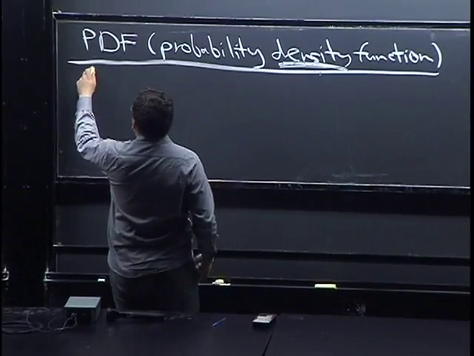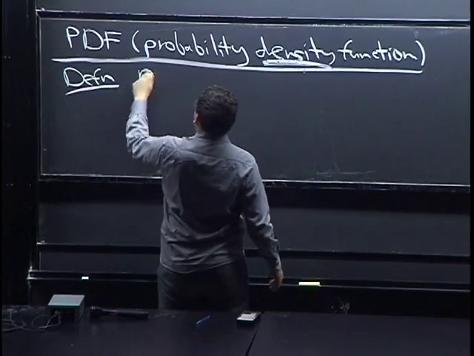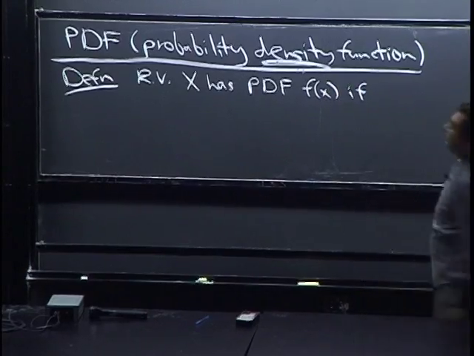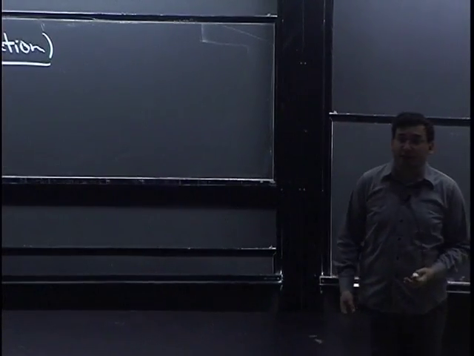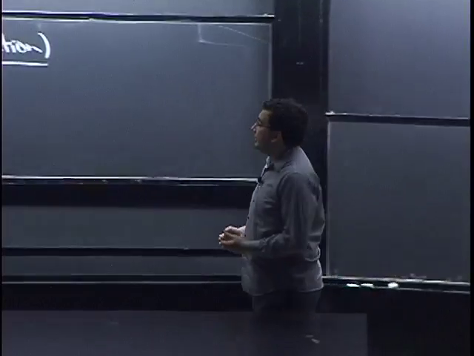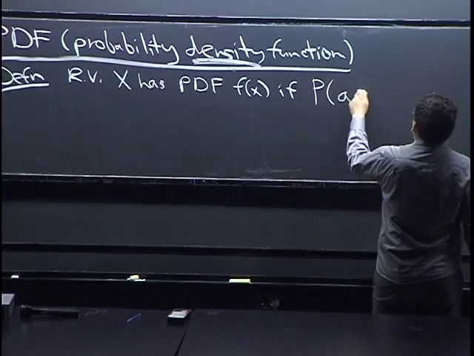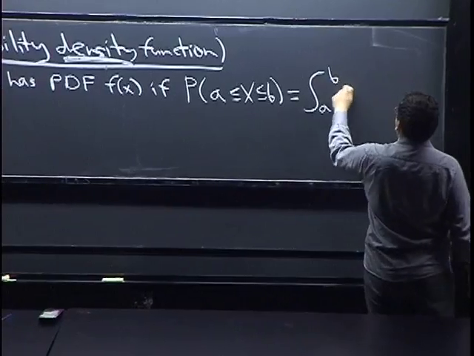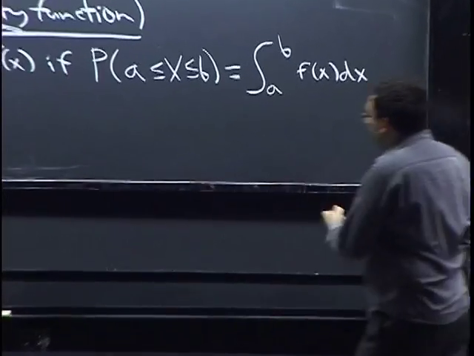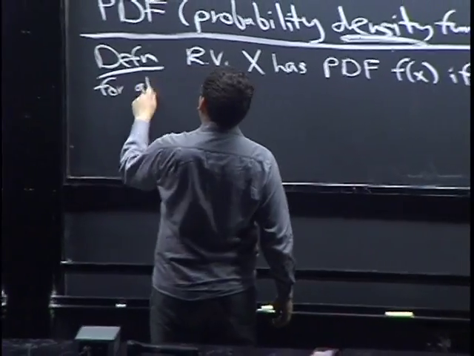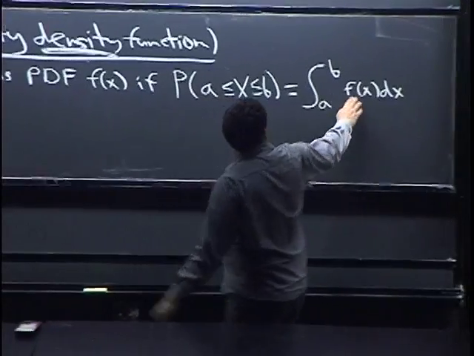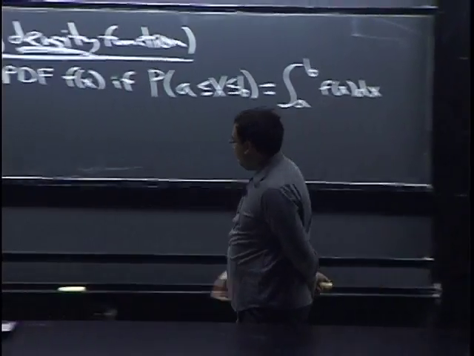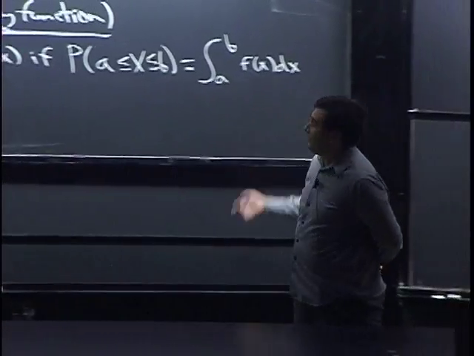So we say, this is just a definition, a random variable x has PDF f of x if, to find probabilities for x, we can achieve that by integrating the PDF. So the probability that x is between a and b, that is, x is in some interval a, b, must be given by the integral from a to b of f of x dx, for all a and b. So f of x is not a probability, it's what you integrate to get probability. You integrate a density, then you get a probability. So that's the definition. And let's see how this relates to CDF and other things.